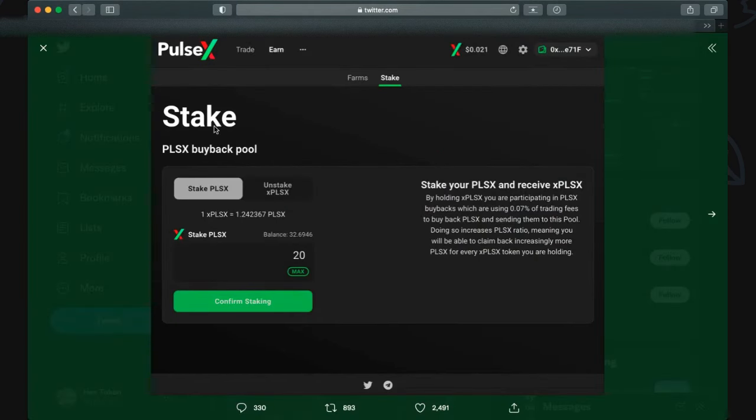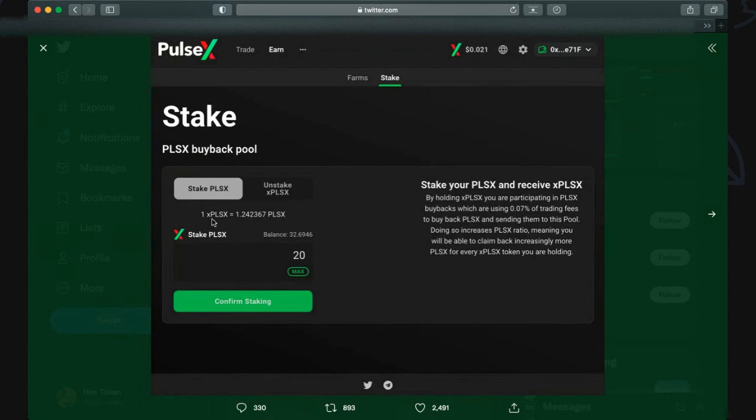All right, cool. Now we've moved from the trade tab. We're now on the earn tab, so we're getting into staking and farming. Pretty nice. So staking, of course, this will be a one-sided stake. You can stake your PLSX tokens, is what we were very excited about. And of course, you can earn on this as well.